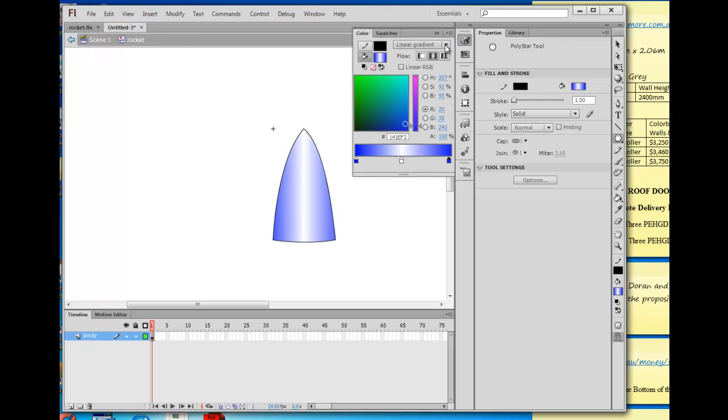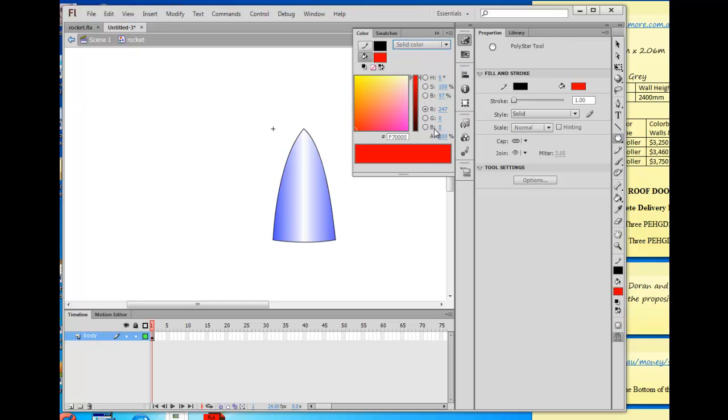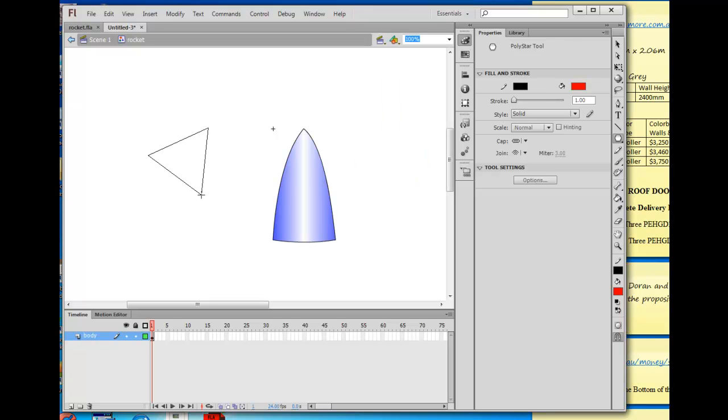So I'm going to choose a solid color this time. I'm going to choose a red. Now you can make it any color you like, and I'll put this on a different spot within my layer. So I'm just going to go over here somewhere, and I'll show you why I'm doing this. It's a different way of doing things.